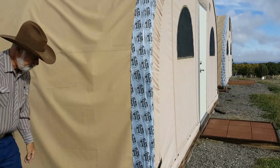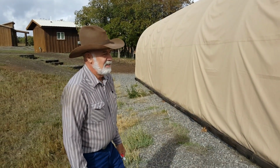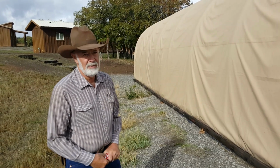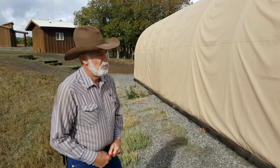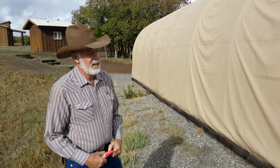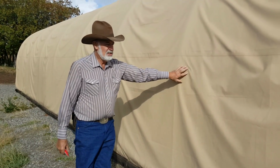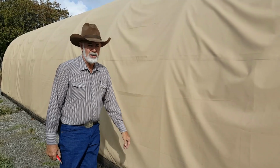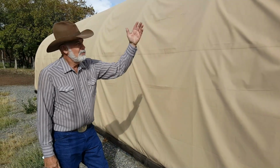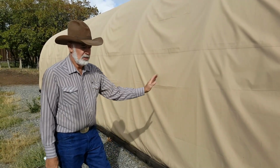Okay. How much life do you think these dorms have left in them? None. There is no life left in them. We are always patching and fixing. They have lasted way beyond anything that we ever possibly thought that they would. Because the vinyl underneath these covers has rotted completely out. And so this is just a temporary cover for us at this point, trying to get to the point where we can raise the money to be able to build the permanent structure for the dorms.